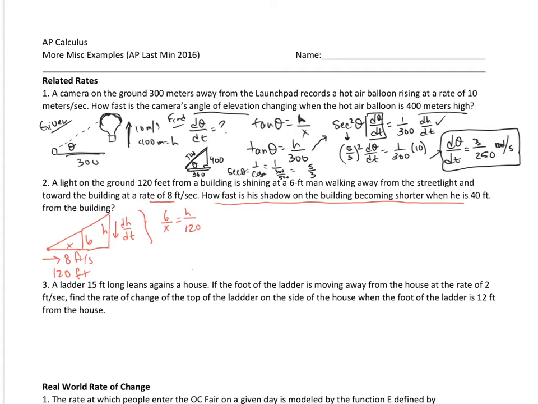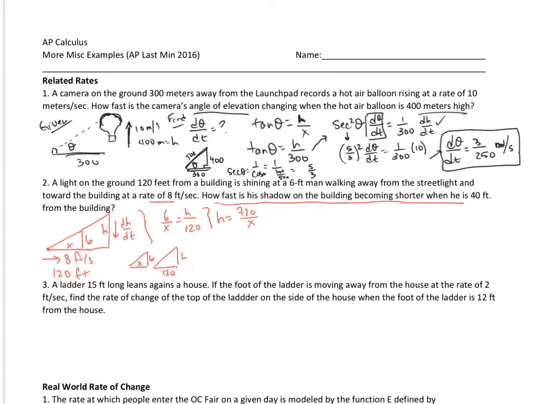In case you didn't see what I did, I've got two triangles here. This is x, this is 6, this is 120, and this is my height. So I set up a ratio involving those. What I can do with this is it can give me one variable in terms of another. So I know the height will be 720 over x. So now I can set this up with what I know.